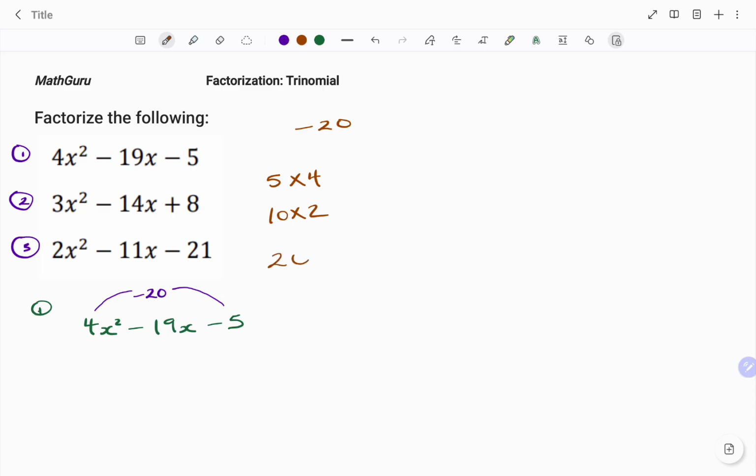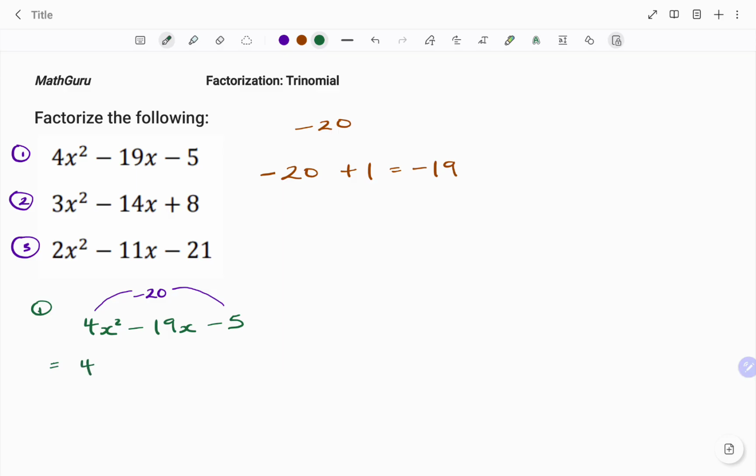That's 20 and 1. If you look at what I have, 20 and 1, if I say 20 minus 1, it's going to give me 19. The next step is to check my signs. So I'm going to use 20 and 1. To know the sign I'm going to use, in my question, I have negative 19x. So in order to have negative 19, I need a negative 20 and a positive 1. So I'm going to use those two terms or factors to expand my expression.